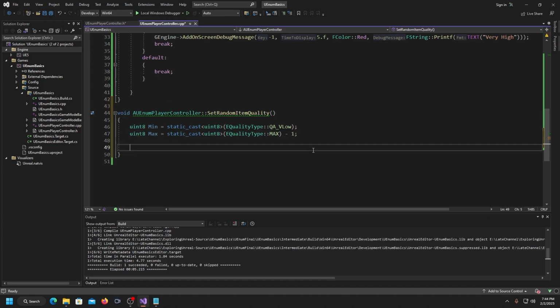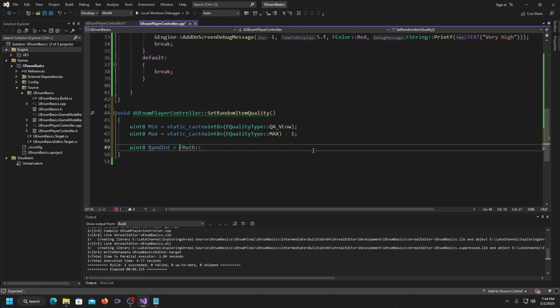Now the next thing we're going to do is get a random int within that range from the min to the max. So it's another uint8. I'm just going to call it rand int. And then we're going to grab our FMath. Oops, I need equals.